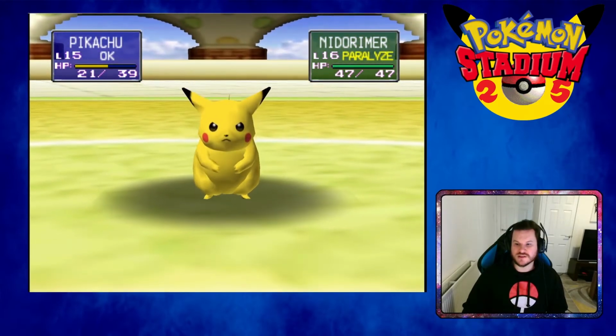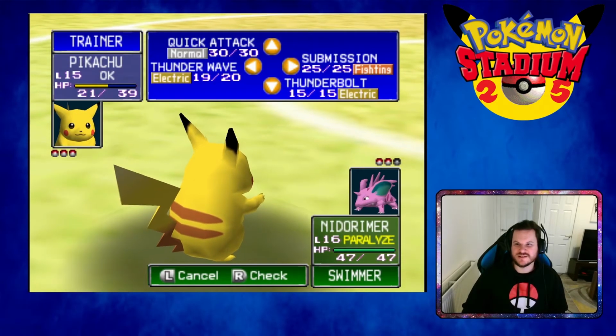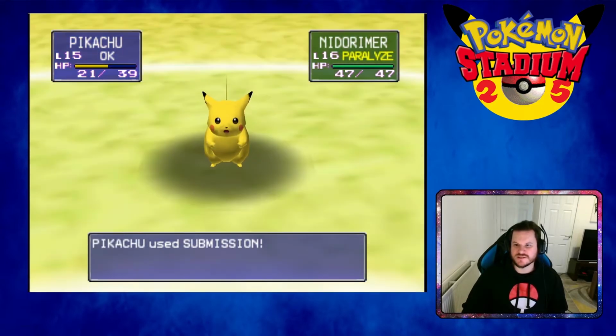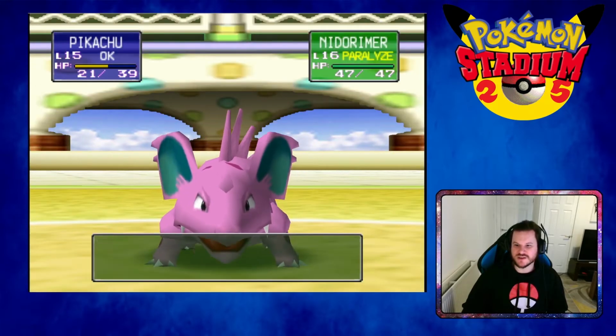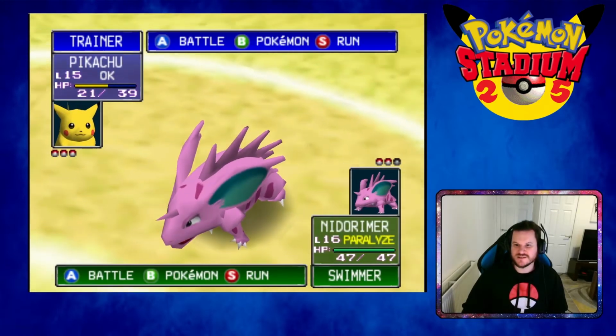Ooh, that was a nice hit. Pikachu looks still quite happy though, so... Right, so we're going to use Submission against him. See how that goes down. I should go first because he's paralysed, yep. But look, as you can see, it's a level 16. And I missed. And it's going to use Double Kick again and kill me. Oh, no. Paralysed. Good.